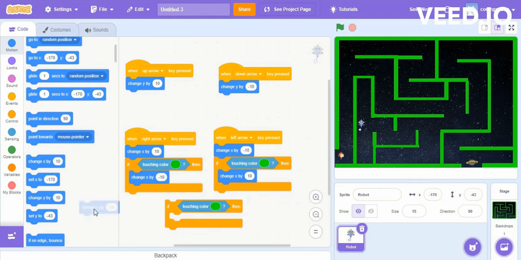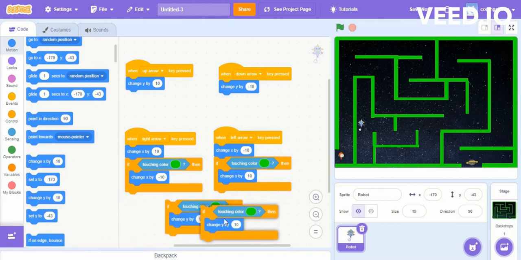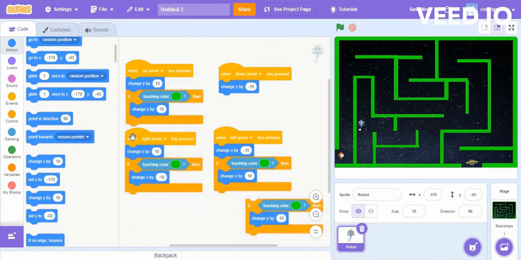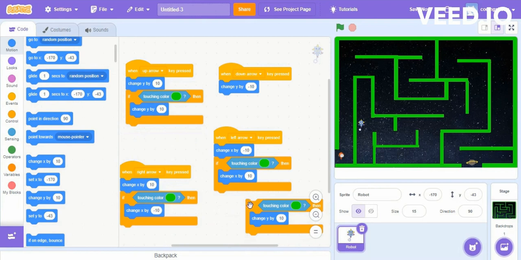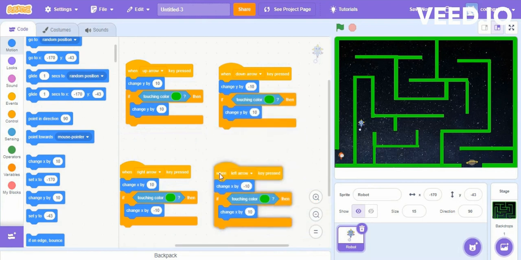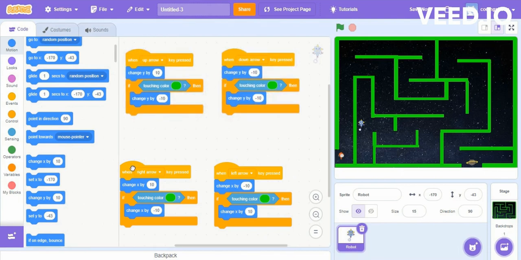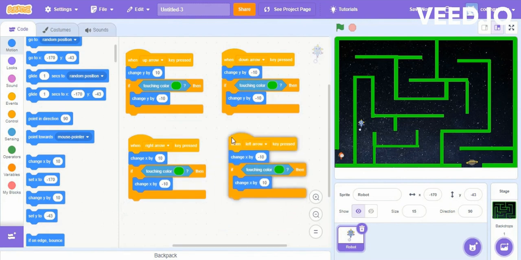then it will change its position, that is X or Y position. For all the 4 arrows, we will do the same thing.